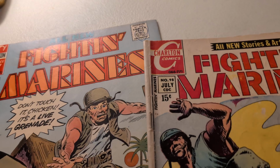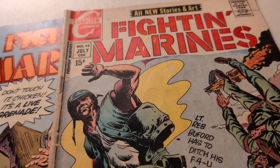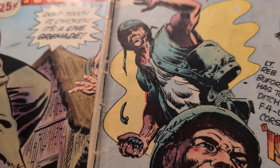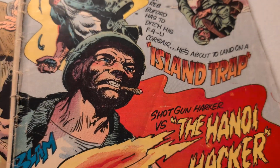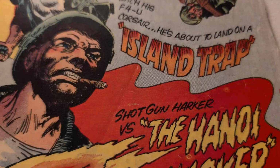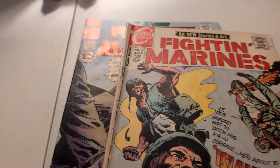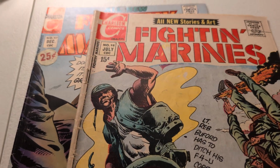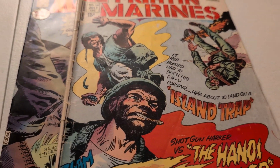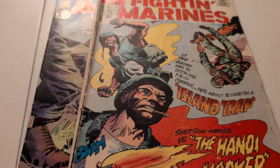Now, Fighting Marines. It's interesting. This comic, I think, came out during the Korean War, but this thing was still being published during the Vietnam War. And you actually had a story set in Vietnam. So one of the few recurring characters in Charlton you had, I mentioned Willie Schultz, the Iron Corporal, but you had also Shotgun Harker and Chicken. It was written by Joe Gill, who was a writer since the Golden Age. A really, really good writer, actually.